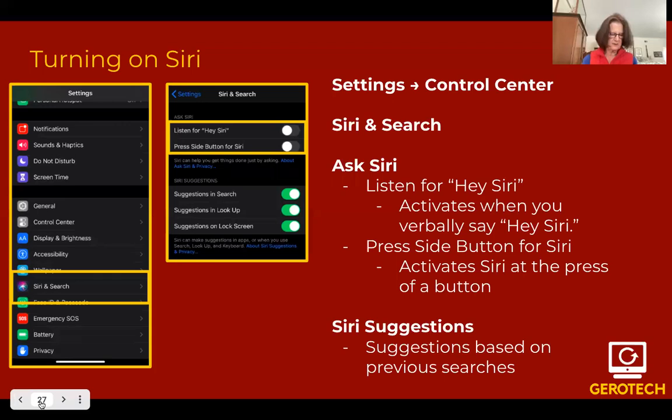Okay, so I see a little button at the bottom. It says turn Siri off, so I can do that. Now, if all of a sudden I want to get her back on, I go back to my settings, and I should be able to figure out how to put her back on. But again, the search function that we talked about earlier does all the same stuff as Siri, except you just have to type things in. Or you can use the microphone, which is also similar to Siri. So it's not like if you deactivate Siri, you can't do any of that. You'll still have access to all those shortcuts if you use the search bar, or if you use the microphone for the search bar.